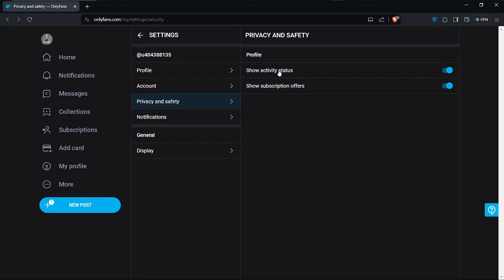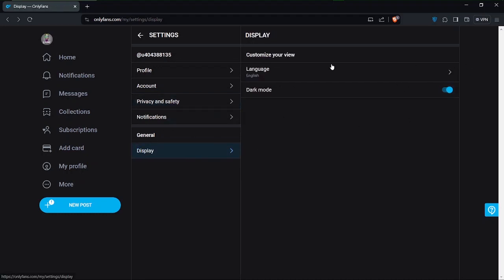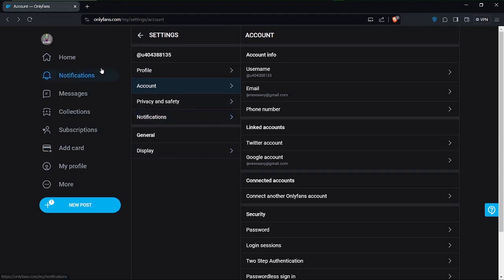You can change your status, and you can choose to show your subscription as to whether you're free or premium, amongst a few other things. We'll click on display next, and we've basically covered display, which is of course your language and screen mode, which is basically I picked dark mode. I'm a fan of dark mode. So that's basically that for your home notifications, and just roughly going through the settings.